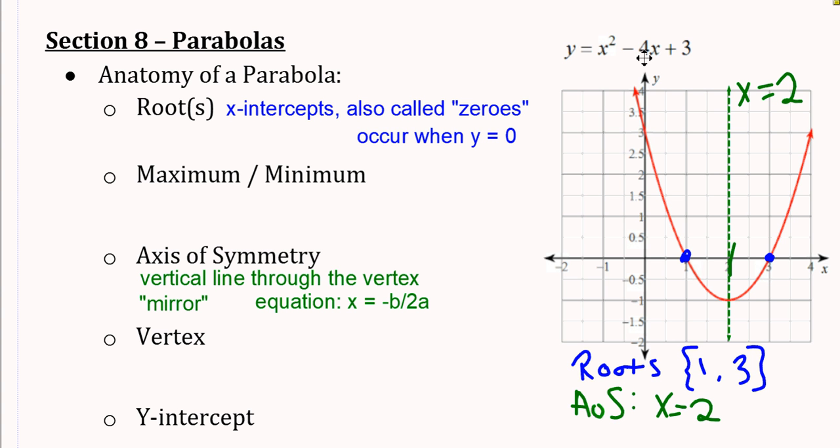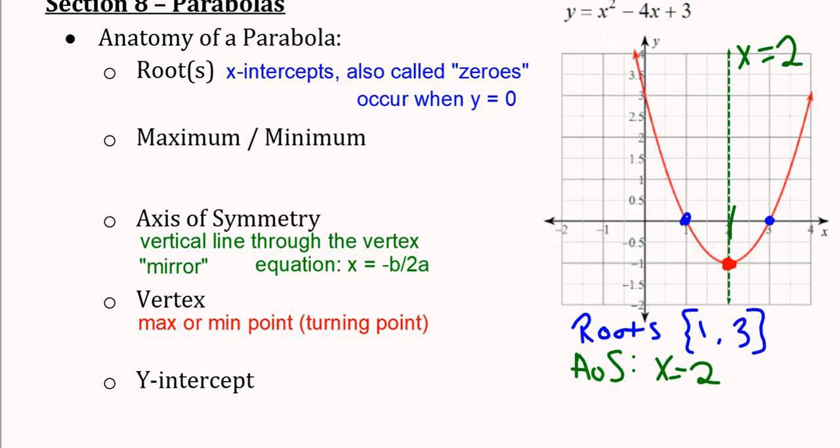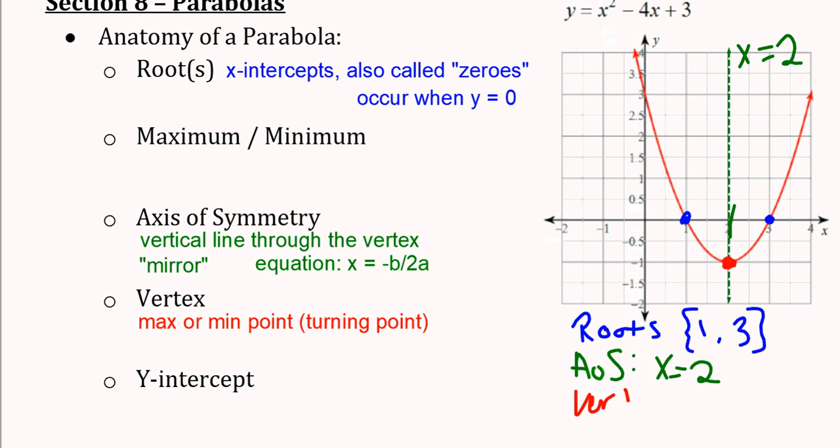Now, next key piece is the vertex. The vertex is sometimes called the turning point, or the maximum or minimum point of the parabola. So this is always going to be here, okay, where it turns back around again. So again, in this particular parabola, my vertex is the point 2, negative 1, it looks like in this picture. And again, if we didn't have the picture, I can find it because I know it's always going to be on the axis of symmetry. So once I've found the axis of symmetry, I can use that plus the equation to find the vertex.